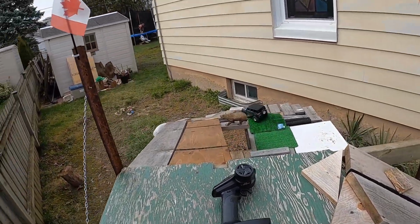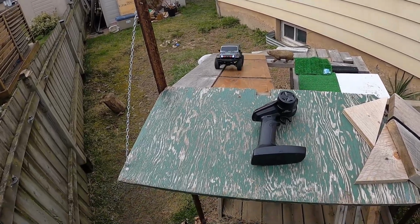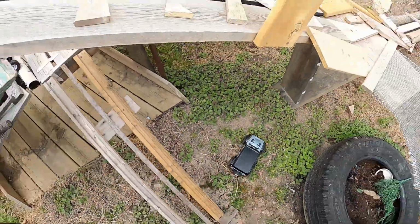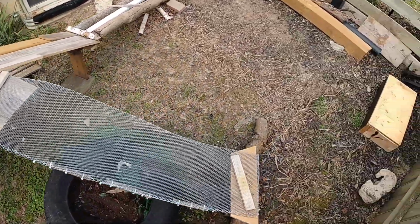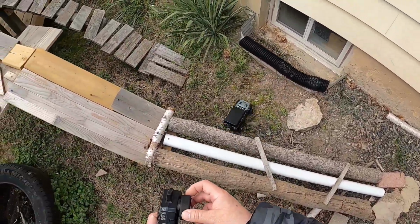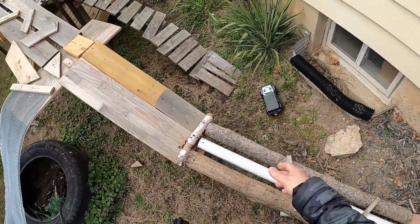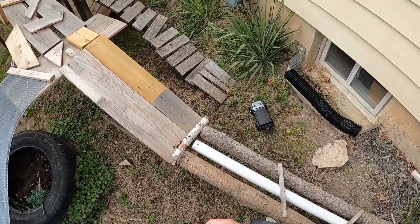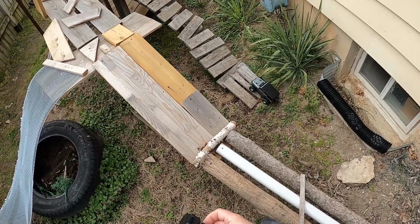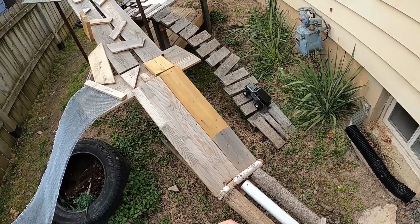see it kind of struggle on the steeper climb. Let's see if this guy's up for the challenge. I will say I have taken the hitch off the back of this. I'm not really interested in taking the spare tire off because I like the look of it, and when it's off, I just don't like the look of it as much. But we could make this a little bit better crawler if we did that.